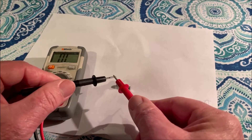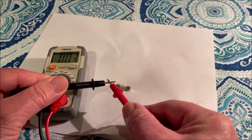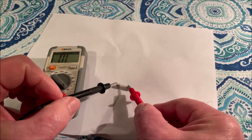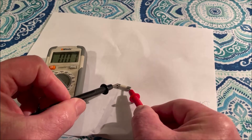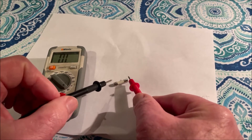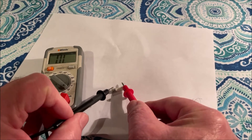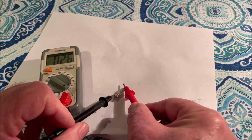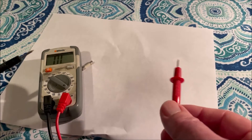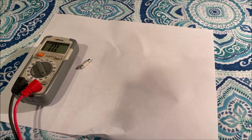To check the continuity of the fuse, you want to go ahead and measure ohms. If this makes a connection, you see the ohms go very low, almost to zero. An open line means it's not conducting. So if I test the fuse and go across it and it goes down very low, that means it has completed the circuit. I went through and tested the different fuses, and one of the fuses had an open line — meaning it wasn't conducting electricity through that fuse.